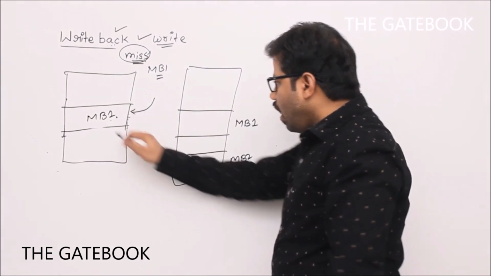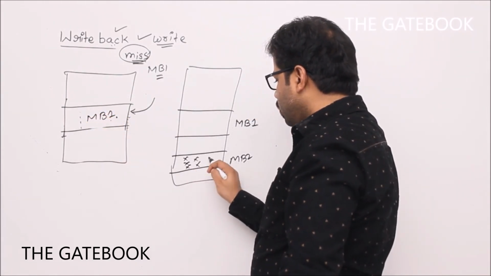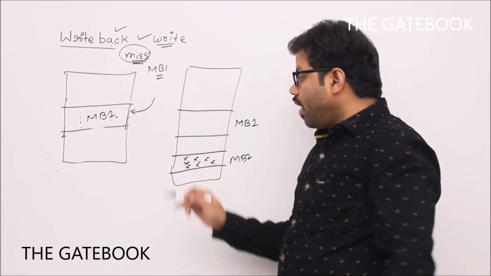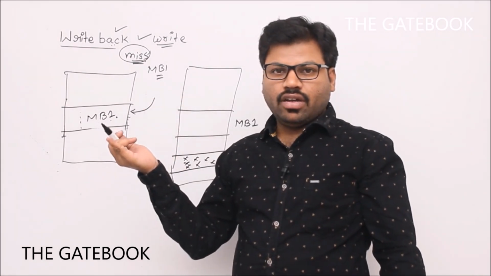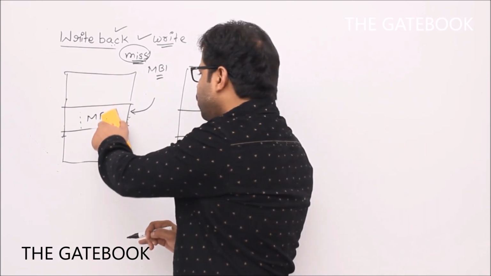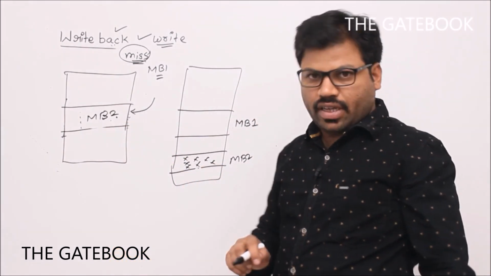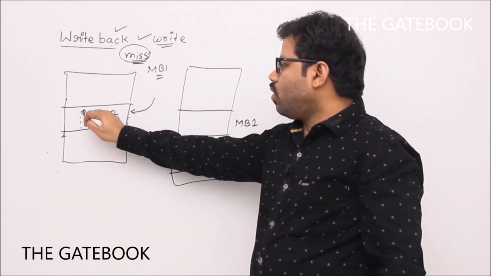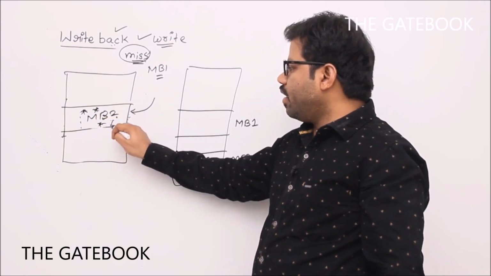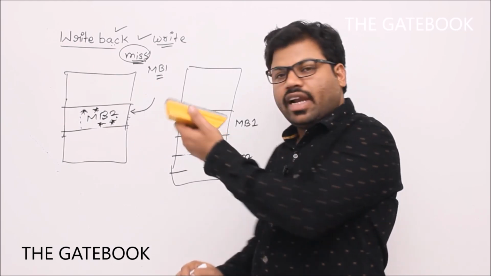Before that, all the content of main memory block 2, please update here. Because you might have updated it before, right? In write back, sometimes we don't update in main memory. Recall. So why we have to move that main memory block 2 is because main memory block 2 might have been updated earlier, but we did not update in the main memory. That is what the write back procedure is.